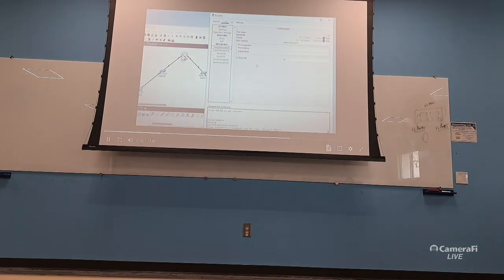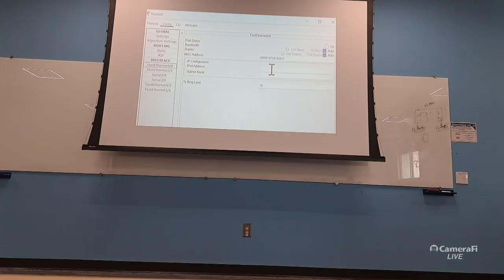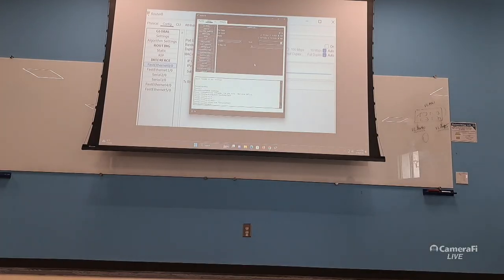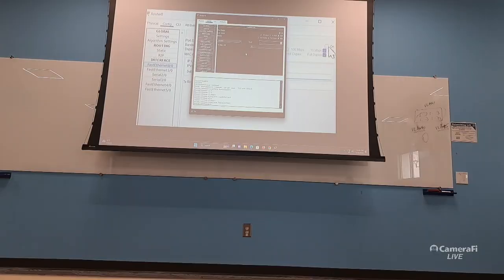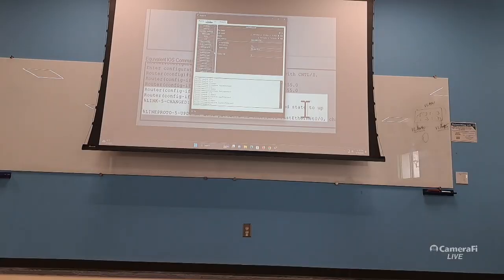Remember, this is the connection on the router that goes towards switch 0 and then onto PC0. Remember to keep an eye on the commands down here at the bottom. We need a static IPv4 address. We're using 192.168.0.1 and then tab to the subnet mask field. Packet Tracer guesses correctly. This is a Class C IP address, so we need a Class C subnet mask, 255.255.255.0. Notice the commands down here. You can see where we've configured the IP address and the subnet mask. Now we're ready to turn the port on. So just check the on box next to port status, and notice the state has been changed down here in the command line.